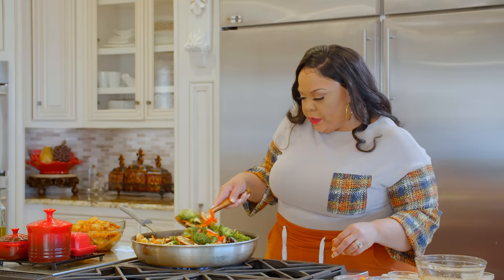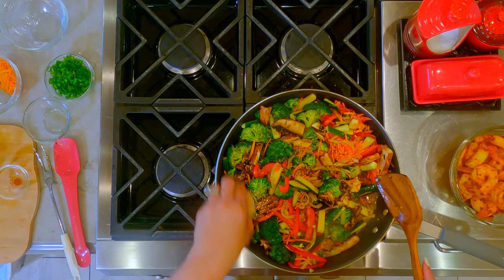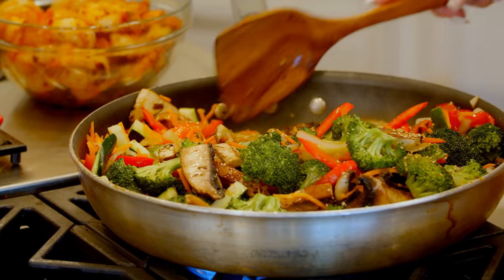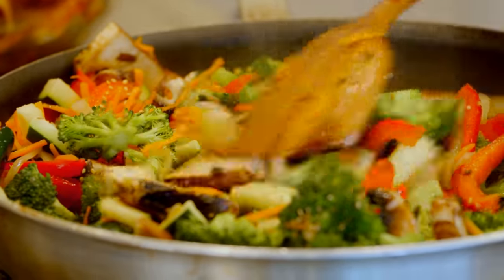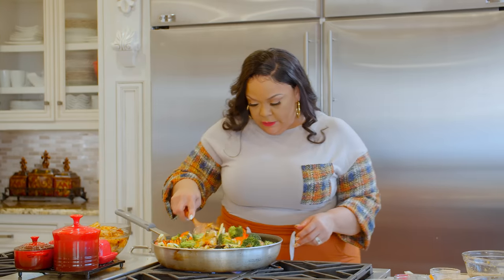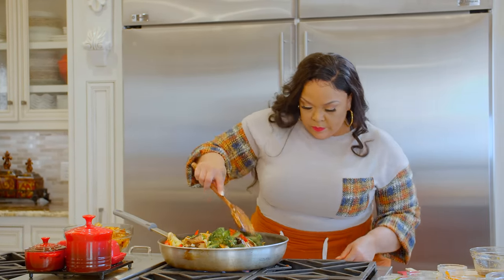If you want it to look pretty, you can add your little sesame seeds in there. Ooh, look, get a little Asian in there. Woo-hoo! All right, that's cooking now, sis. Making it, taking that steam.